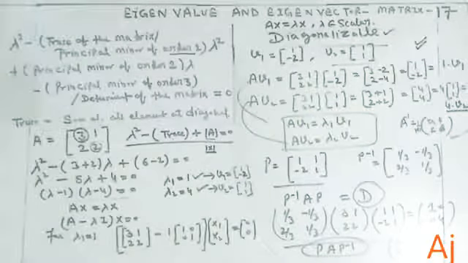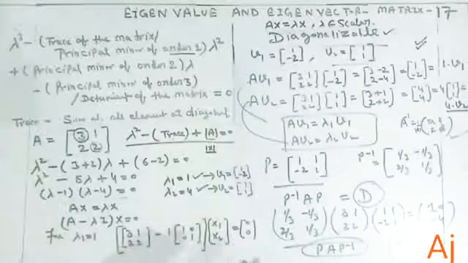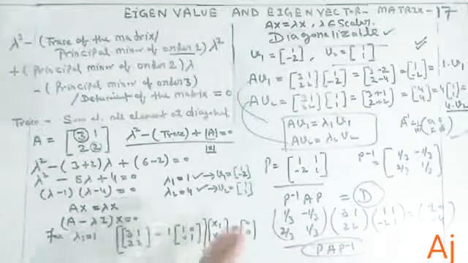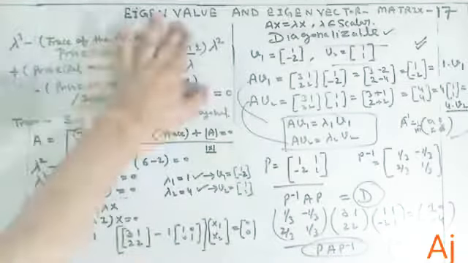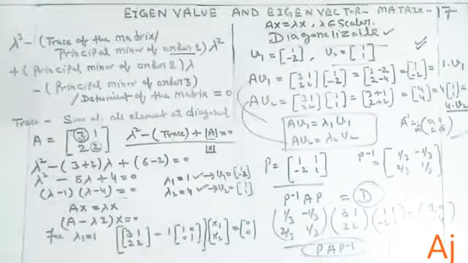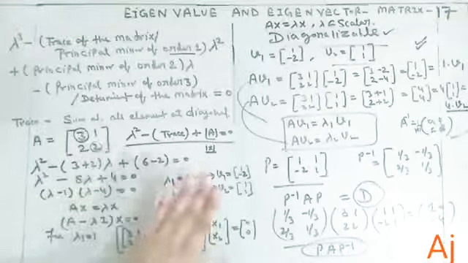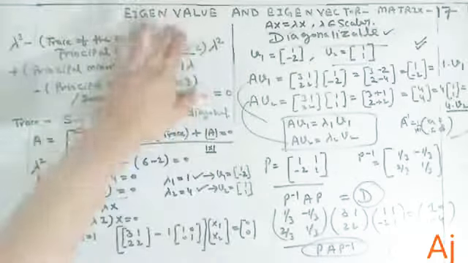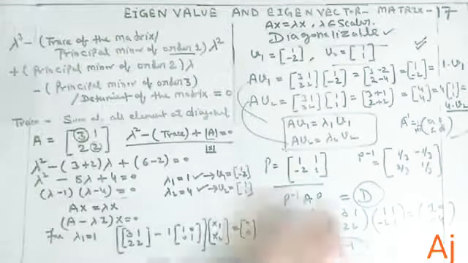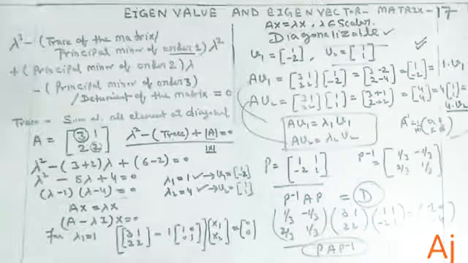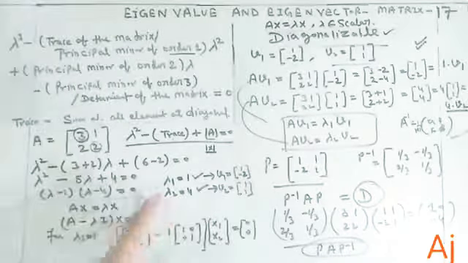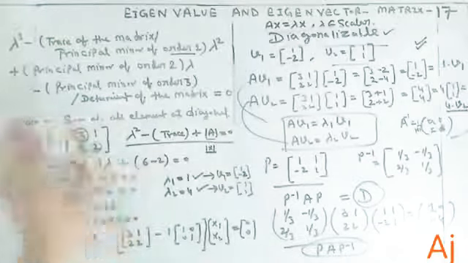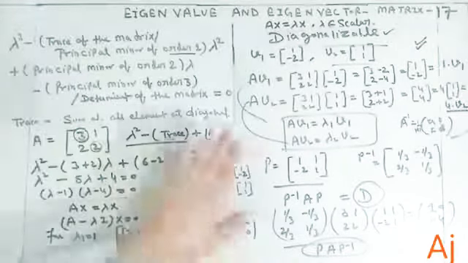So what is the meaning of diagonalizable? A matrix will be diagonalizable if you have distinct eigenvalues. If you have distinct eigenvalues, then the matrix will be diagonalizable, okay. But it is a sufficient condition, not a necessary condition. If you have distinct eigenvalues, then definitely the matrix will be diagonalizable, okay. If you do not have distinct eigenvalues, maybe the matrix is diagonalizable. So at that time you have to just check, okay.